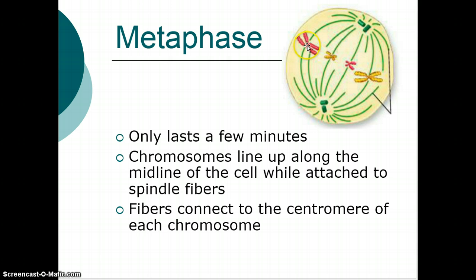In the middle of each chromosome is what is called a centromere, and that's the part that attaches to the spindle fibers. So during metaphase, the most important part is that the chromosomes line up in the middle, attaching to the spindle fibers, and they're attached at what is called the centromere. This is a chromosome that is duplicated, because right now the cell has twice as much DNA as normal. So you have 2 copies of every chromosome.